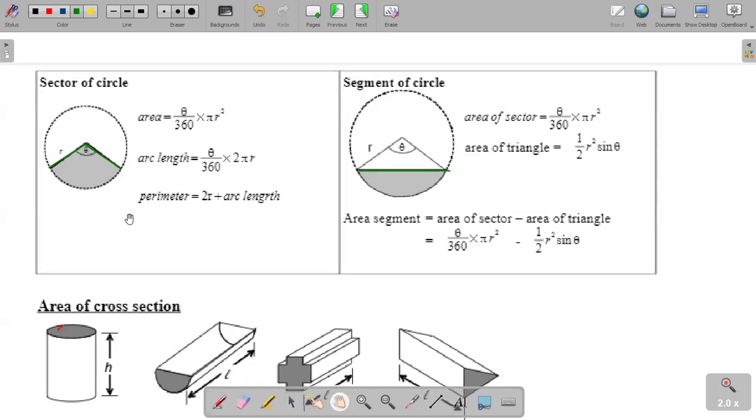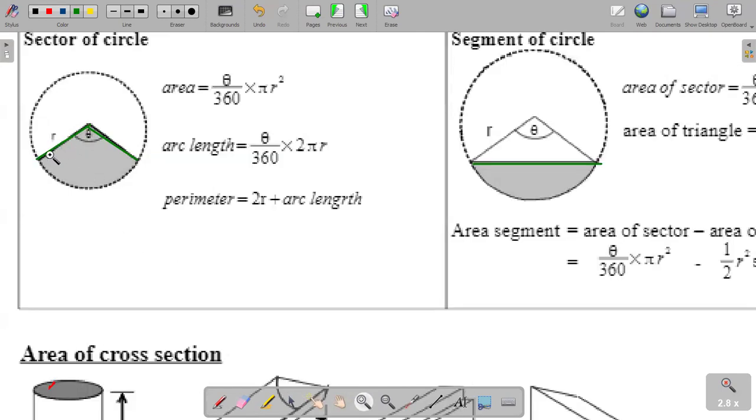What do I call this? It literally got the letter that represents what it's called. What is this called? What is a line called? The radius. Thank you. So two radii create what we call our sector.